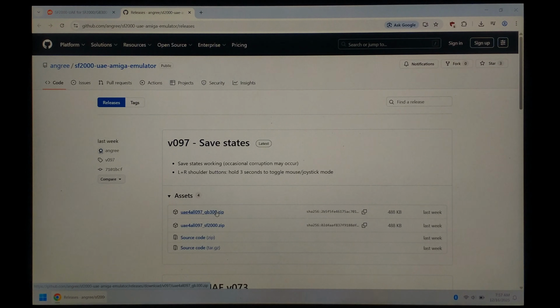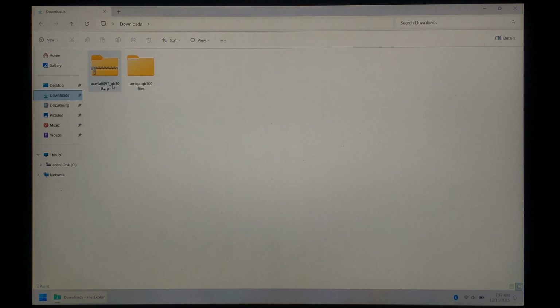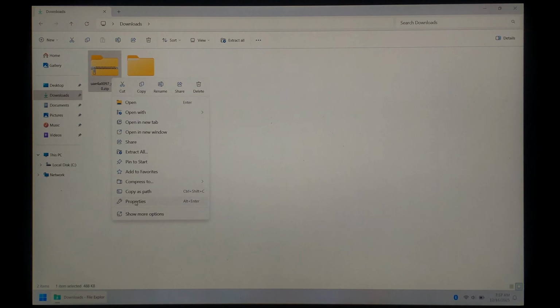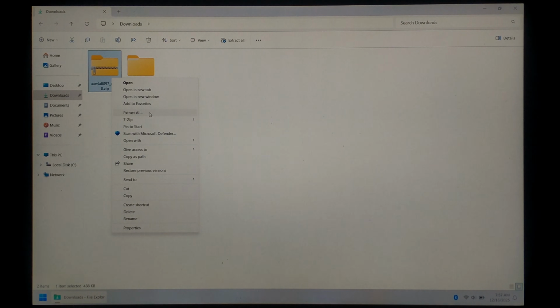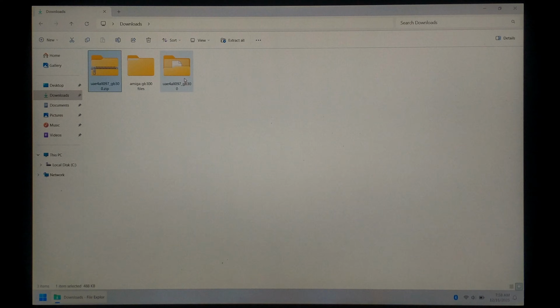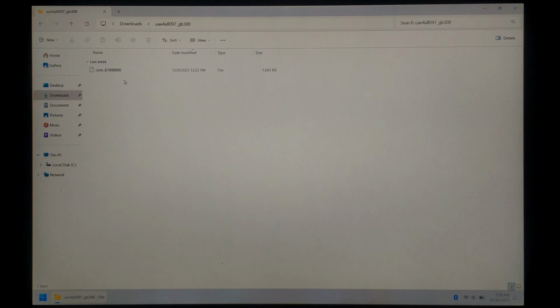With that said, we can close off Google Chrome and open up our downloads folder. Inside, we should have our new Amiga Core zip file. Just want to right click on it and extract it. If you're on Windows 11, might need to go down to show more options. And you can use the built-in extractor, just clicking extract all. But I always like to use 7-zip, just go to extract to. Want to open up that folder. Inside should be a single core file. We're going to copy that. It's Control A, Control C.